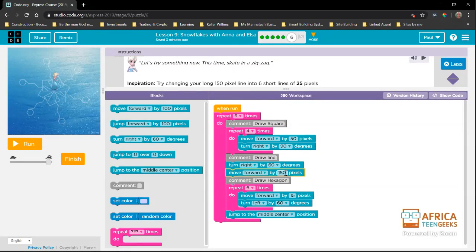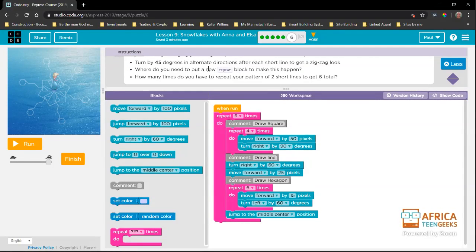So we change this from 150 to 25 pixels. Okay, and then I see there somebody is saying turn 45 degrees. Yes, that is what they said here. Turn 45 degrees. But now we need to turn after each line to get the zigzag, and we need to turn in different directions.